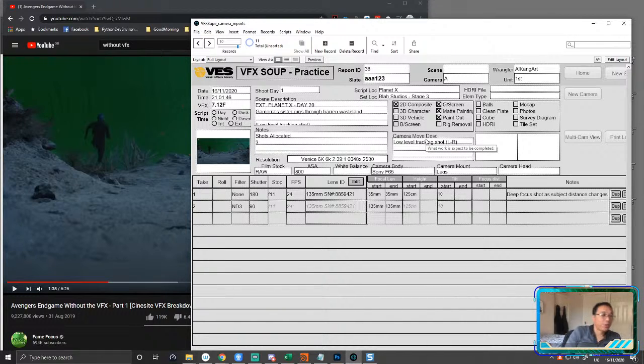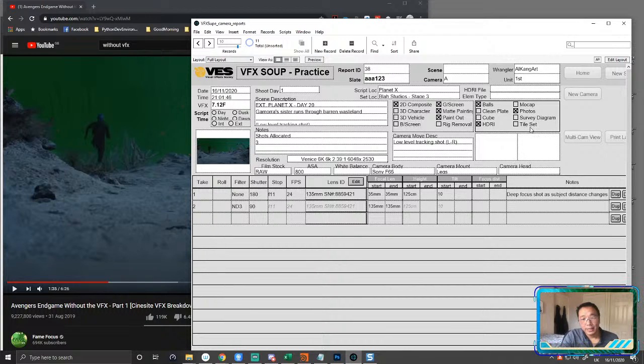Are we gonna need a 3D character? I don't think so. Will we need a clean plate? That's difficult for that shot. But we definitely need the balls done, and I'd take photos anyway. I'd take photos, everything.